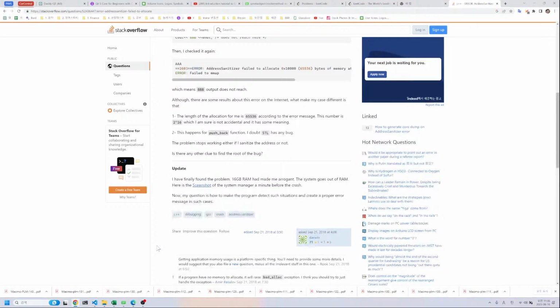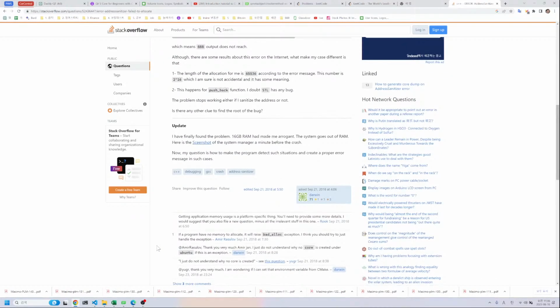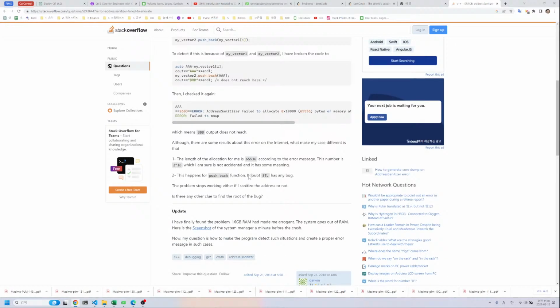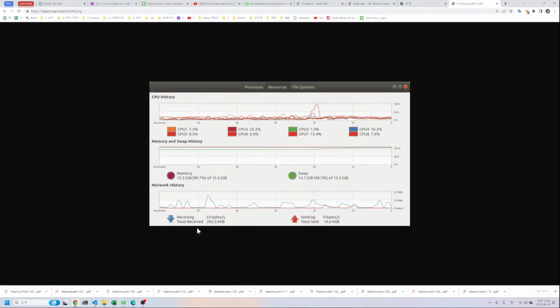This thing goes out of RAM. Here is a snapshot of the system manager. Memory.